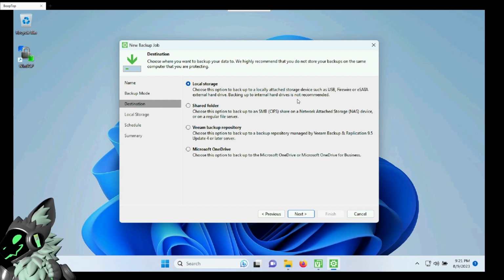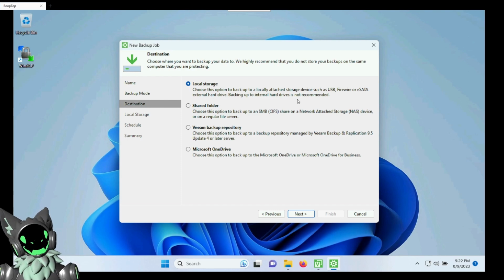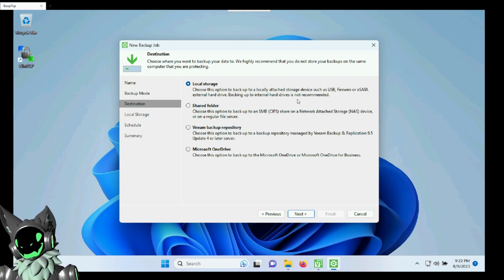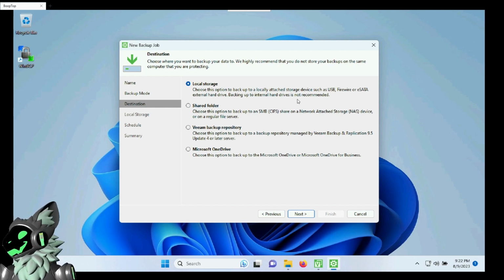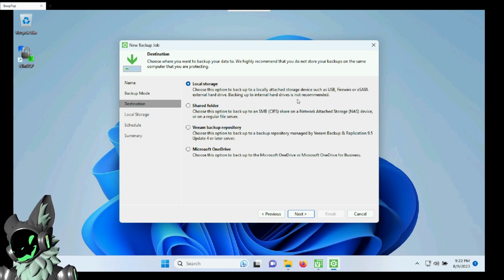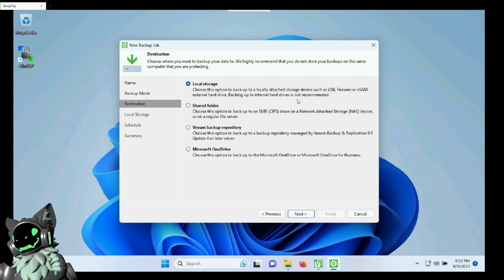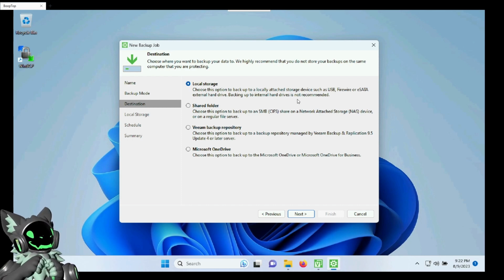Because when it's offline storage, it's protected from a couple of different things. It's protected from electrical problems. It's protected from viruses because nothing can access it if it's offline and it's not connected to anything, physically speaking or virtually speaking, because it's off. And as long as you put it inside of something that keeps it safe, like a fireproof safe, you drop it off in a bank vault, or you just put it in a drawer somewhere outside of your house, going a step further with physical security by having it in a place that's not where your computer is, then it stays safe.